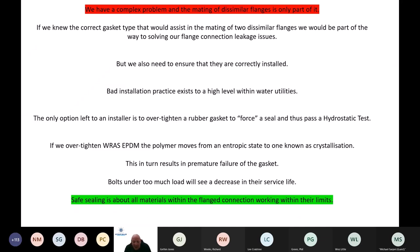The questions that I get asked and have been asked over the years, and the things that I witnessed on site with people using scaffolding poles, JCBs, as my good friend from Scottish Water will detail and back me up on, and all sorts of different ways that people will try to force a seal. And that forcing of the seal ends up with a gasket that is over tightened.